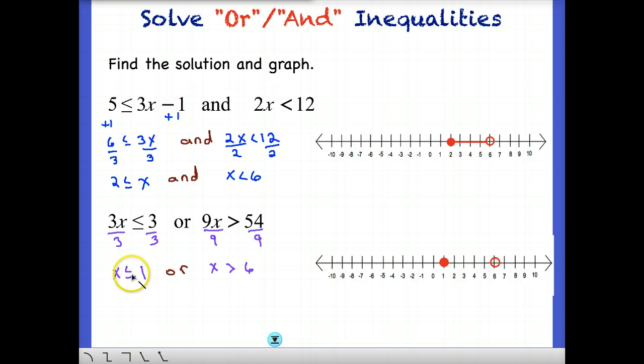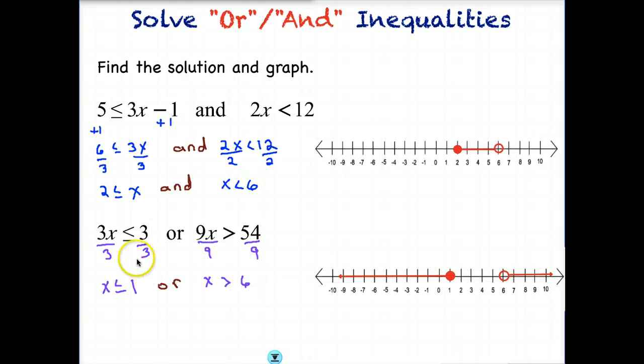We want all the numbers that are less than or equal to 1. In that case, those are the numbers that go to the left. If we look at the second inequality, we want all the numbers that are greater than 6. So in that case, we are going to want all the numbers that are greater or to the right of the 6. So now you can see the difference between the and the or. The or means that either this or this is true, but not both of them at the same time, whereas the and means that they're both true at the same time.